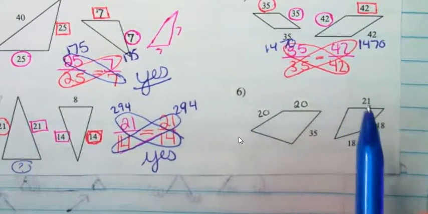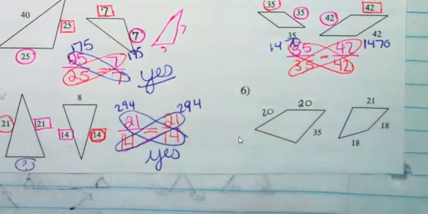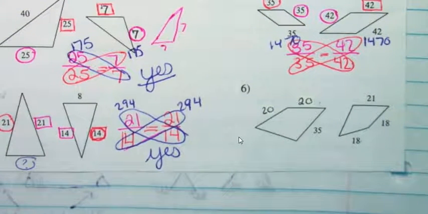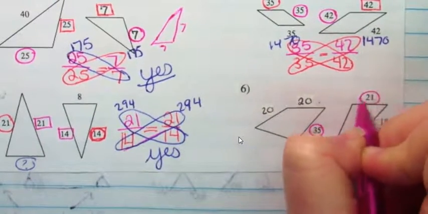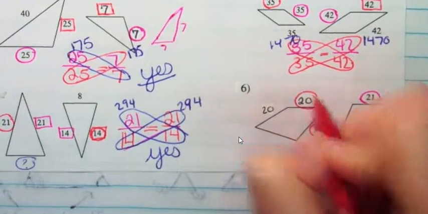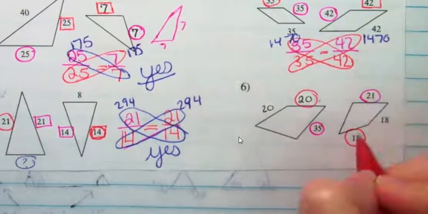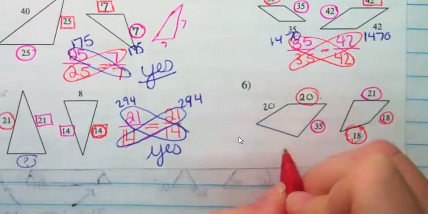Ooh, I have 3 numbers again, so I need to figure out what matches up with one another. So I would need to mentally rotate this to know that the 18s would be on top where the 20s are, and the 21 would be down with the 35. You can do your 18s and 20s. I'm going to try to use some different numbers. So I'm going to do that my 35 corresponds to my 21, and my 20 corresponds to my 18. Oh, and I circled the wrong one. Even though they're the same number, I really should use the correct one. So let's go ahead and set this up.